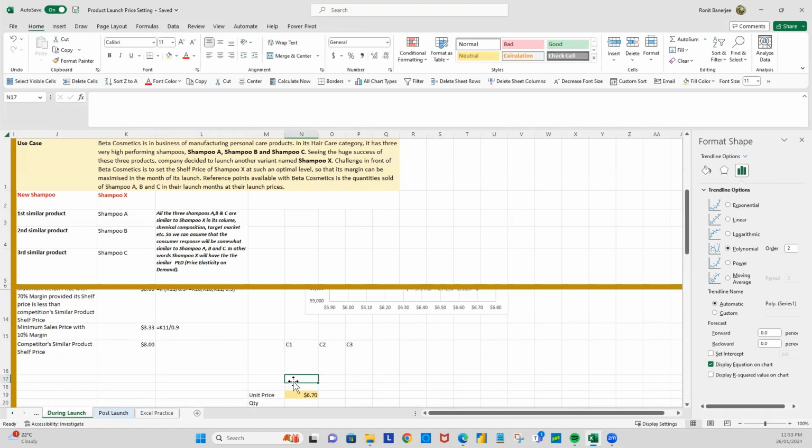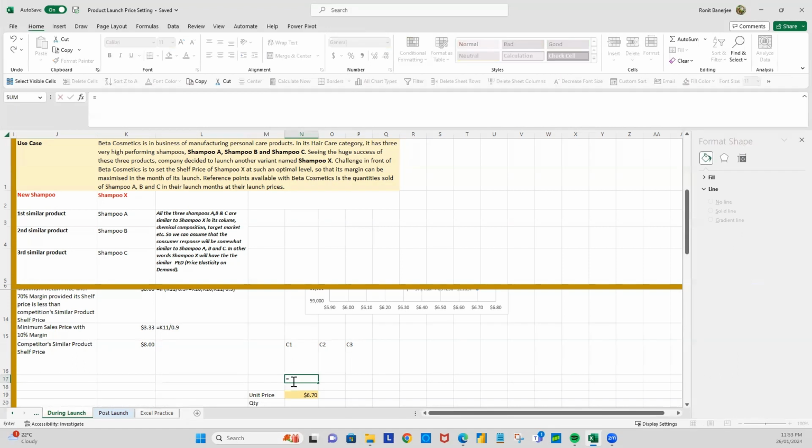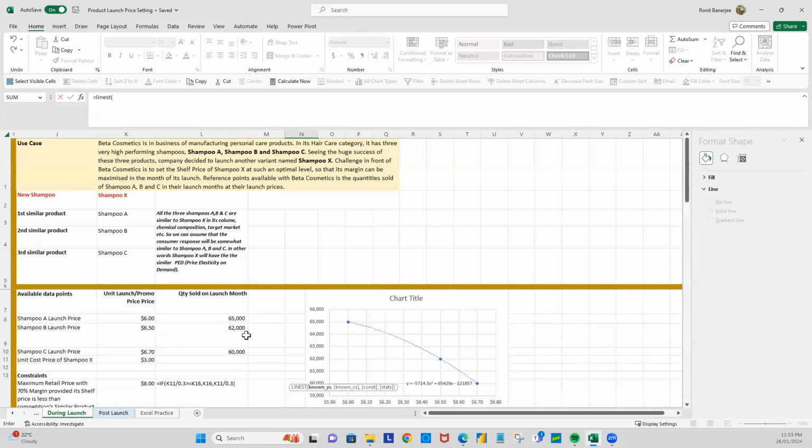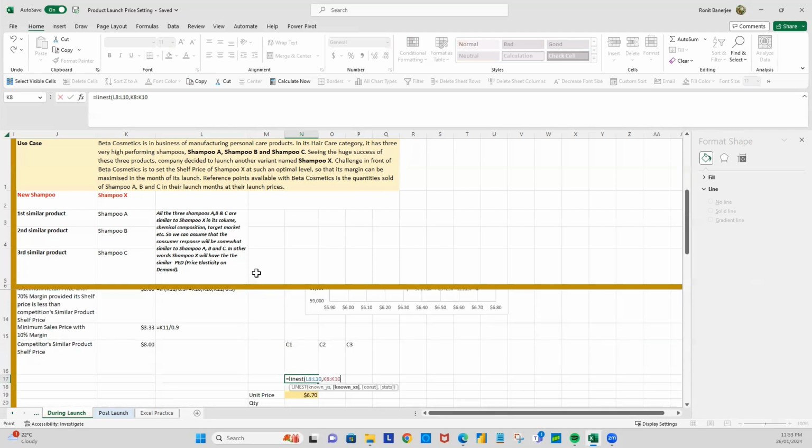You come here and type equal to LINEST, open parenthesis, and then we take the first data set, which is this, comma, the second data set, and then we put the power, in curly brackets.